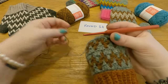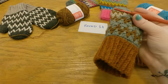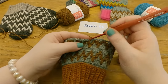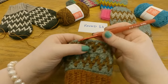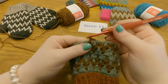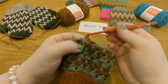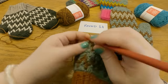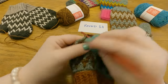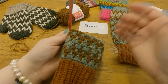Okay, round 17, and we are working with color B. What we're going to do now is one single crochet and then we get to the repeat, and the repeat is one double, three singles. One double, three singles, and go on like that for the rest of the round.